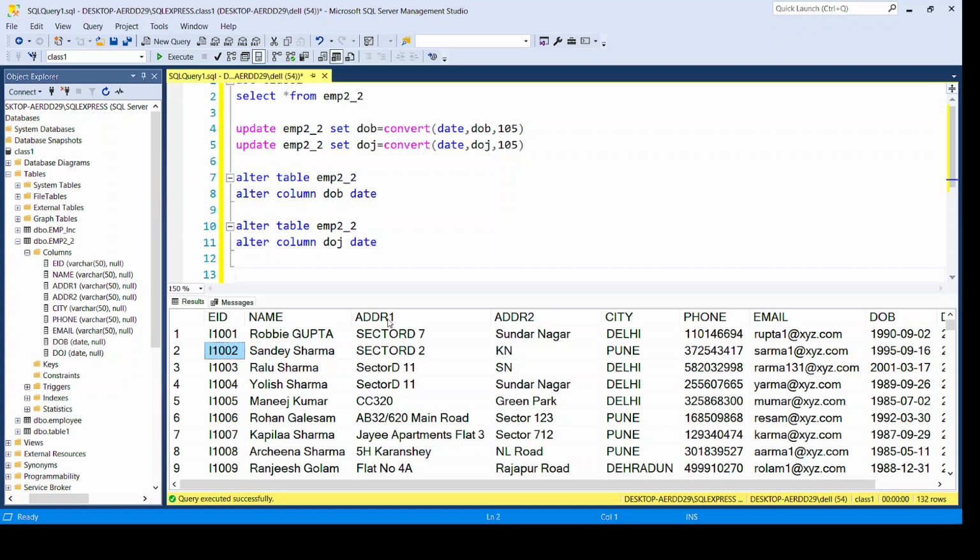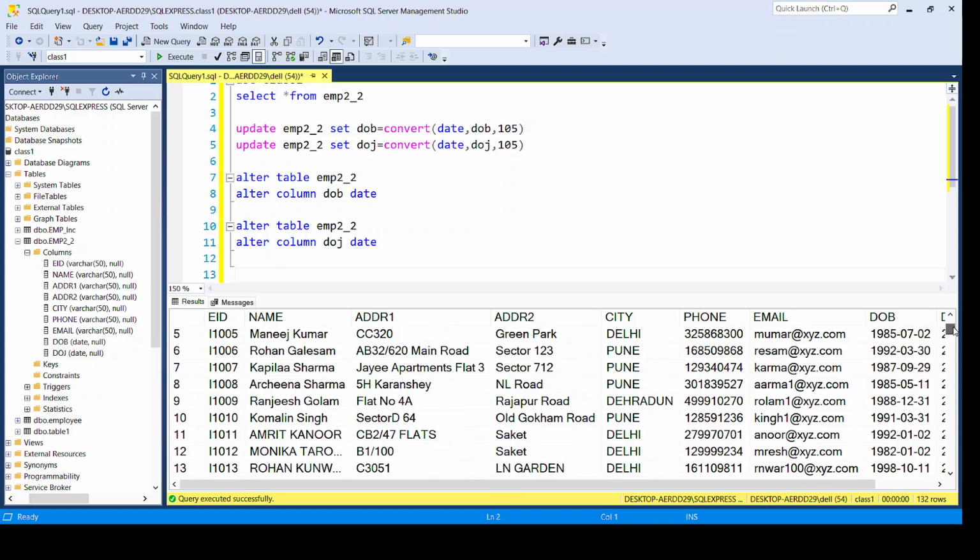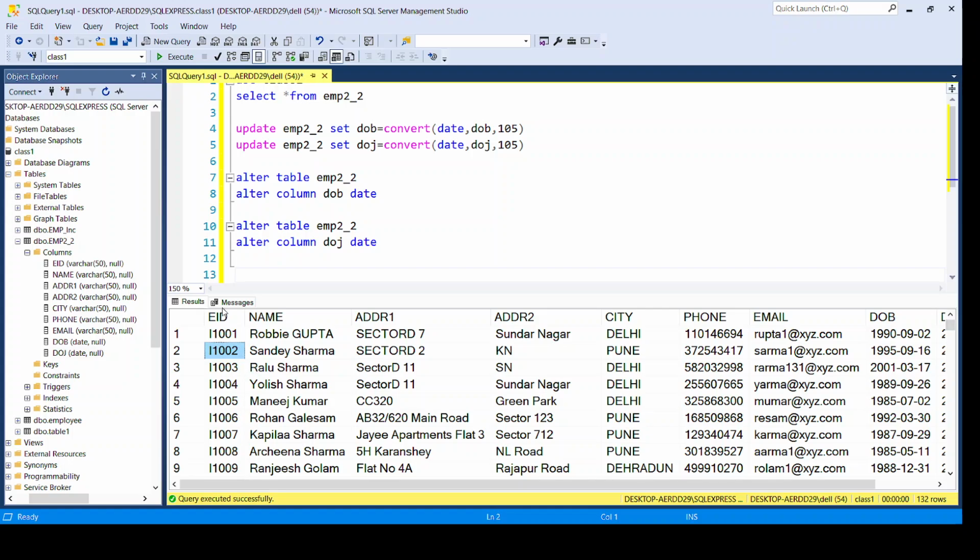If you look at the right hand side corner, there are 132 rows. That means we have 132 employees in an organization. Now all the 132 employees must have unique employee IDs so that they can be uniquely identified. That means in an employee ID column, all the values should be unique. Two people or three people cannot have the same EID. If the same EID is there, then how will you distinguish between the employees? So to uniquely identify a particular employee, this EID column basically serves as a unique identifier.